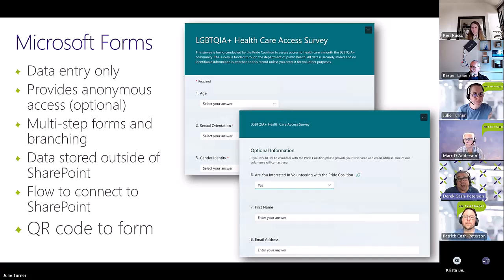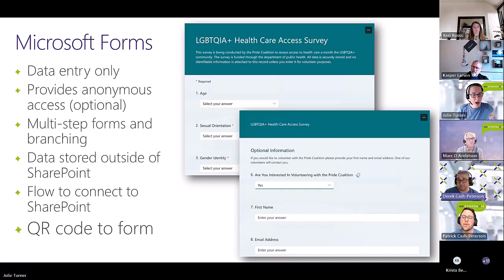So yeah, I wouldn't recommend throwing a publicly accessible Microsoft Form with a link out there on the internet. But if you want to use it in a sort of walled garden kind of way, you can actually create an anonymous survey. And I think that can be really useful. We've used it for conferences and stuff before, so it can be handy.